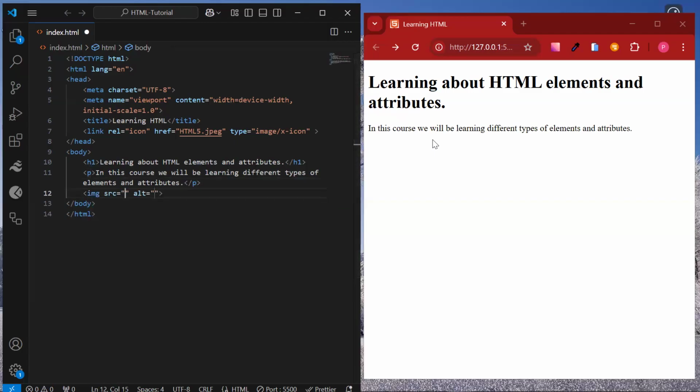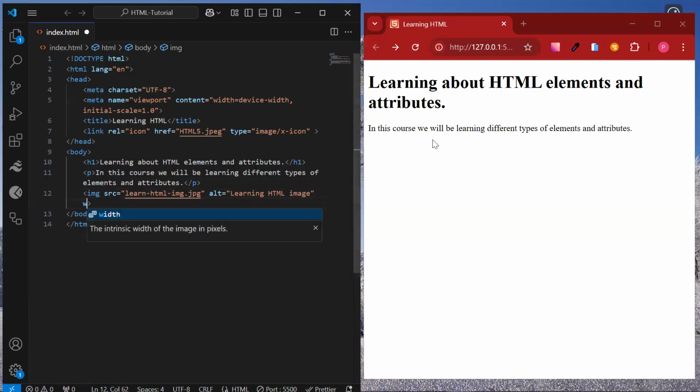So I could have an image. And since we have already our image here, I link the image. I'll give it an alternative text of learning HTML image. And then I would also give my image a width.